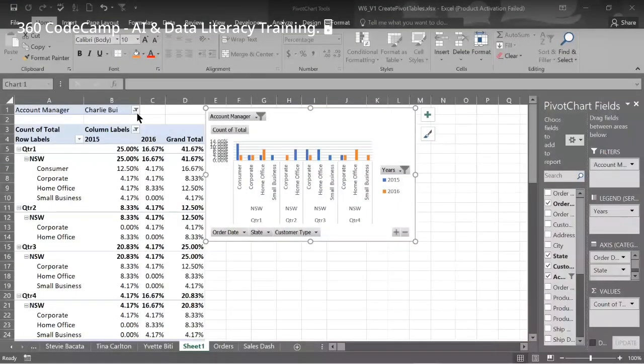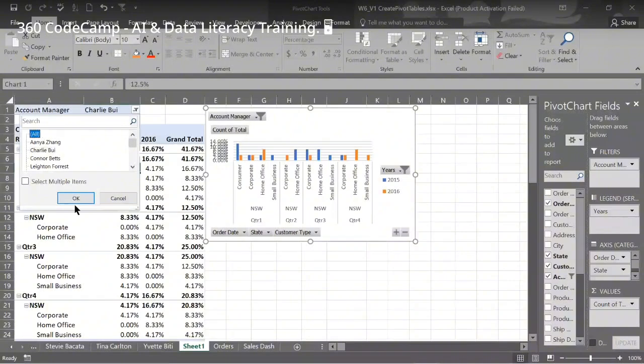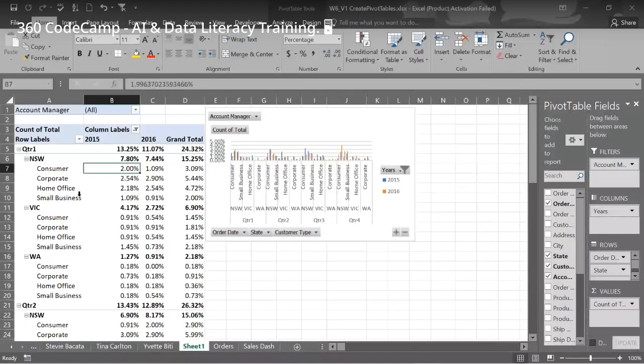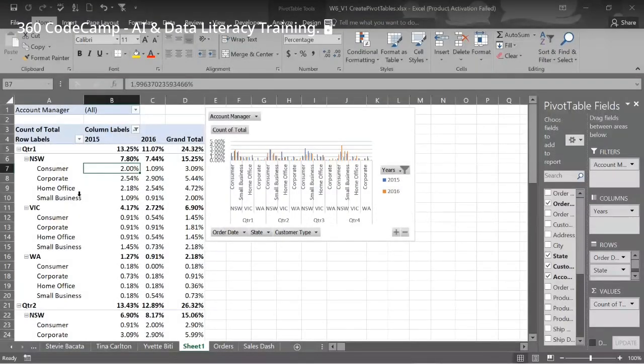Instead of using the drop down, you can use what we call slicers. We give our users, colleagues or stakeholders slicers to use so that they can quickly filter or customize their data. A slicer is a big clickable button to filter data.